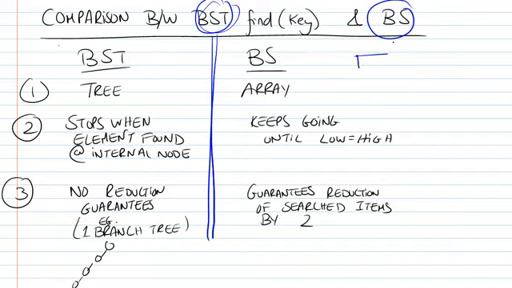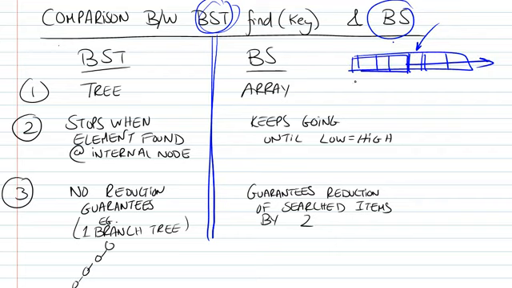Binary search, if you remember, was applied on an array whose elements were sorted. And we took advantage of that, and so what we did, we were looking for a particular element, we just compared our element to the one in the middle, and if our element was less, then we discarded everything to the right, and you just kept on going, doing the same thing with the elements that are remaining. So this actually reduced the time we spent searching for an element. So let's look at the differences and similarities. BST uses a tree, binary search uses an array.